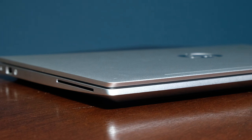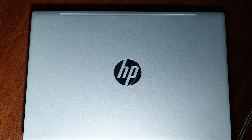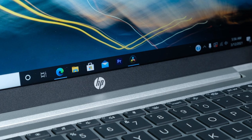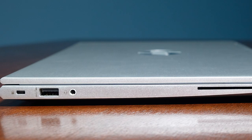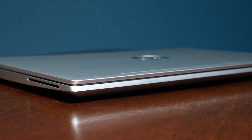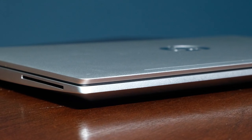Thin, light, and durable — the ProBook 630 is something to reckon with. The all-aluminum chassis is fitted to precision and everything about this laptop shouts premium. Its lovely beveled edges, single hinge for opening and closing the screen, and speakers positioned on the top of the keyboard deck make this laptop really stand out. Not many devices in this size take thought of the elements that really matter to a small on-the-go productivity workstation. The beveled edges are sharp, but not at risk for scratching or cutting your hands.